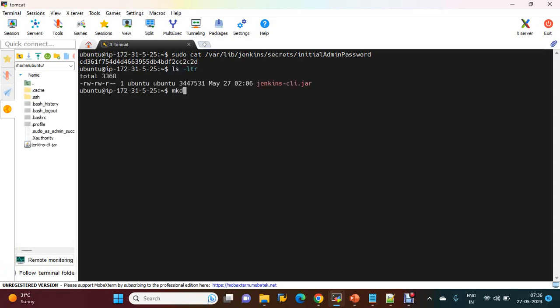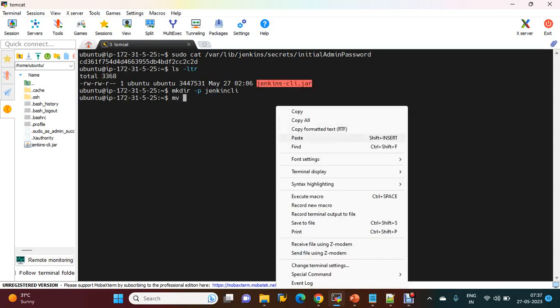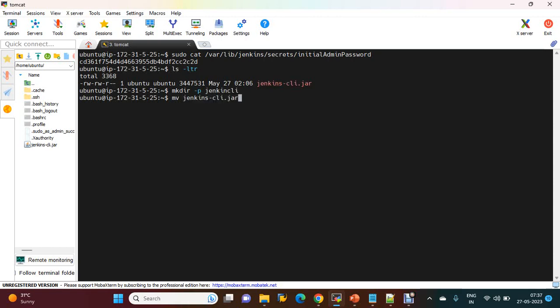I'm creating one directory and keeping that jar file there, moving the Jenkins CLI jar to the Jenkins folder. Now this jar is available under this folder.